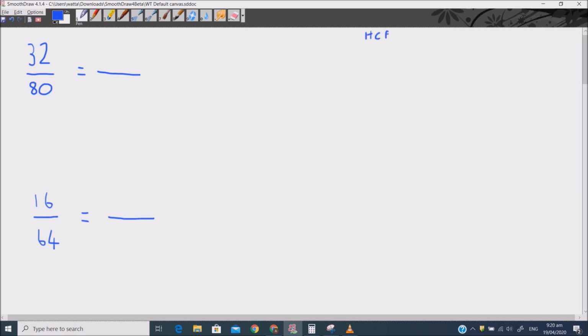Okay, so let's have a look at these ones. I'm going to recommend you have a go at these. Start by writing your highest common factor list. So the highest common factor list for 32 and for 80 for the first one, and don't forget that 32 is a factor of 32. So I'll let you pause and have a go at this yourself, and once you're done, unpause the video and we'll have a look at the answers together. So pause your video now.